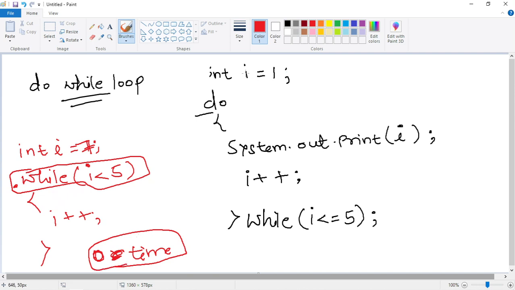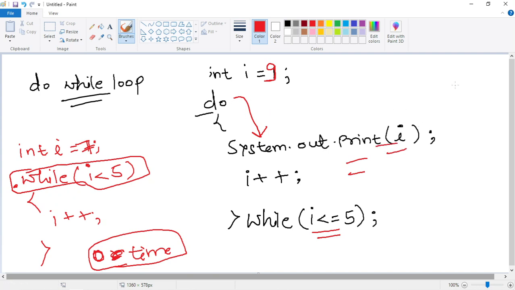But if you see this do while loop, first of all the condition is not checked here, right? First of all it is allowing us to go inside this, perform some operation, and then the condition will be checked at the last. So even if I say 9 here, then we are able to go inside this.